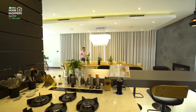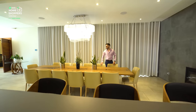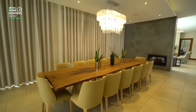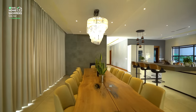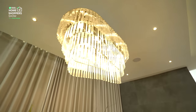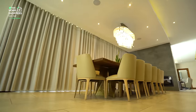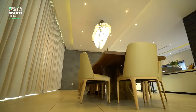And here we find ourselves in the first of the 3 living areas in this home, and that is your dining room area. Again, a massive table stretching across this area because there is so much space, but not to the point where it feels hollow. This home is perfectly proportioned for all the furniture within it. Above this gigantic dining room table, we have a chandelier hanging as a centerpiece, and behind me a wall of curtains that hides sliding doors, and behind that a beautiful pool area as well as a deck with a jacuzzi, and I promise you we're going to be talking about that in a little bit.